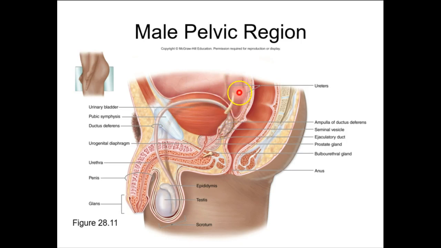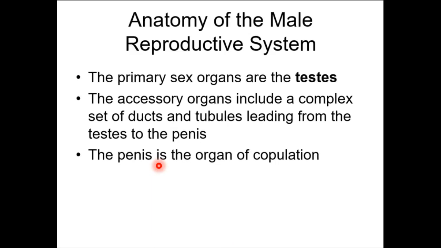So next week we'll talk about the ureter, bringing urine from the kidneys down to the urinary bladder. So just take note of that position of that ductus deferens. So vas deferens and ductus deferens, same thing, synonym. We finish up our ductus deferens, we end up at the epididymis, which has a head, a body, and a tail, and that's going to be connected via a series of tubes to the testes. That testis is within the scrotum, which does have multiple layers. We will need to know a little bit about each of those layers. But I think otherwise that's about it for this cross-section. Questions about that?